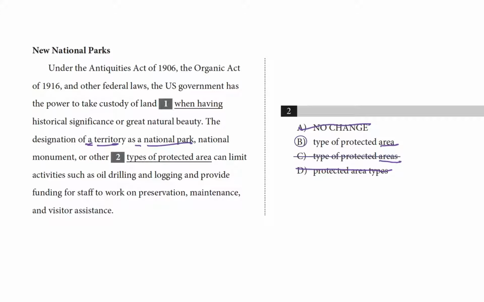What I'm doing here is really leaning on parallel structure. We see that the rest of the sentence is full of singular nouns. So, what maintains the pattern best? It's choice B. This question didn't have some of the telltale hints I would otherwise look for in a noun agreement question. There weren't any verbs we could lean on to tell us if we were looking for a singular or a plural noun, like dogs are domesticated animal, right? And that should be animals, because we not only have this plural hint, but we also have are.